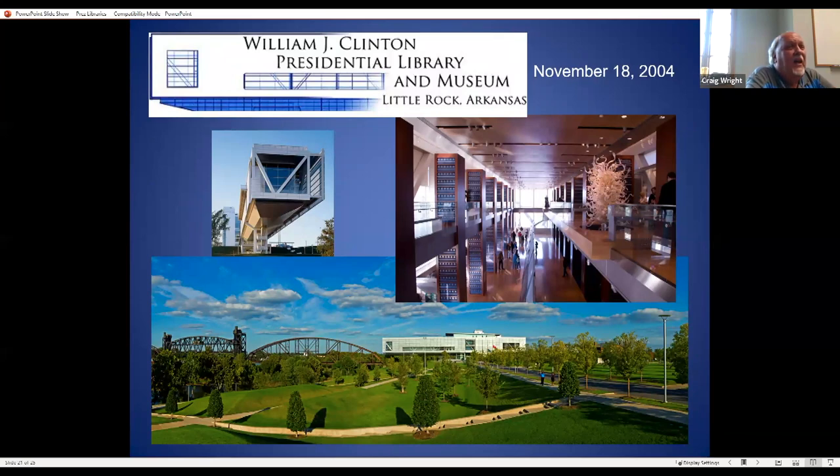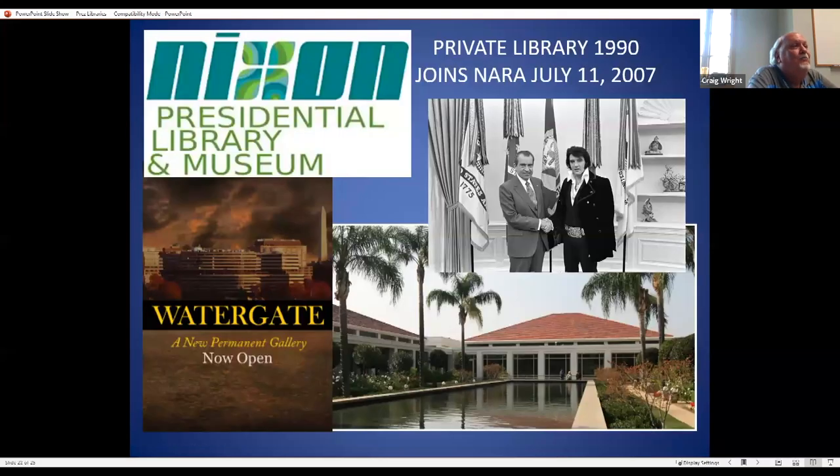The Clinton Library has been given a lot of credit for revitalizing that area of Little Rock. It has more glass than our entire square footage here, which is sometimes a headache for maintenance. Clinton was much more engaged with his library than Carter — one of our former staff who became the museum person at the Clinton Library said Clinton would occasionally sit in their replica oval office and move things around, and staff would try to put them back for display purposes the next day.